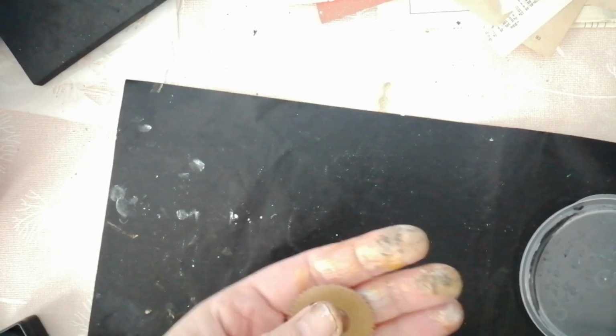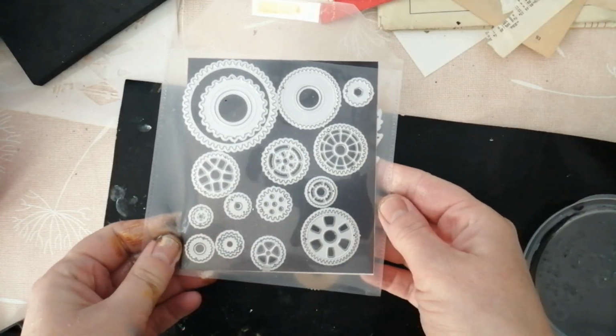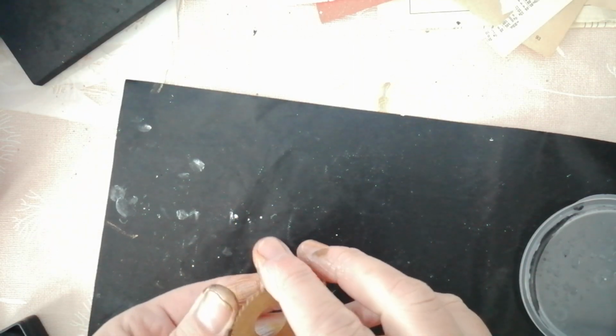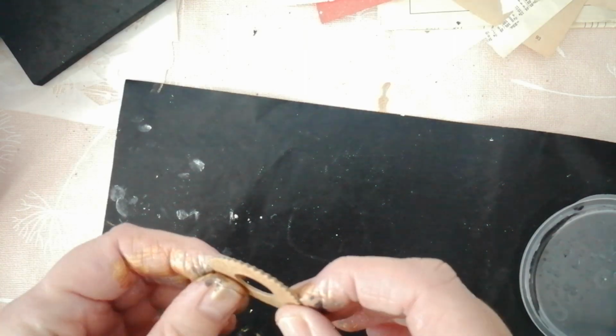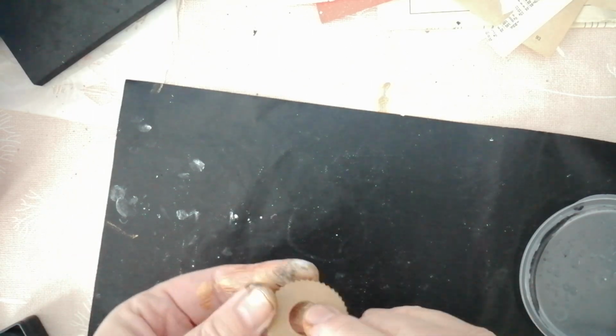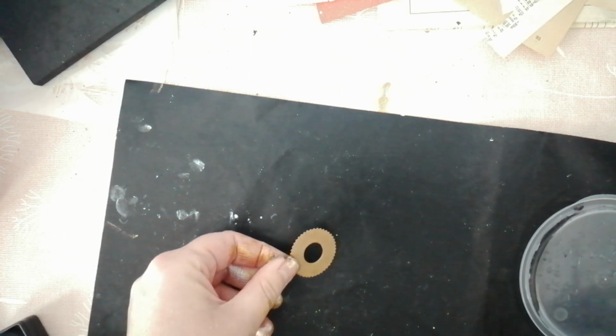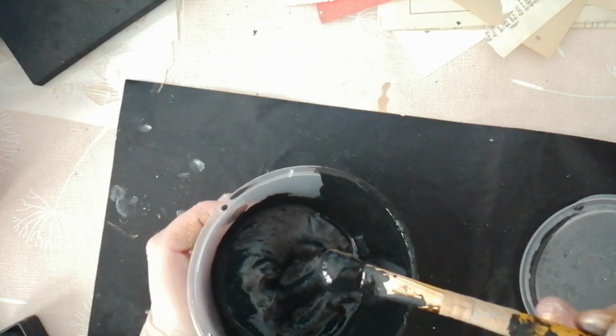So I have taken some die cuts of cogs. I've got this set here, which came from Ali. So it's got lots of different shapes and sizes of cogs in it. And I've cut them out just out of cereal box. I've cut out 2 of each. Well, I've done it 4 times because I've done one lot of the embossed and one lot of the painted. But to make the actual cog, you need 2 pieces. Because I want it to be quite sturdy, I've cut it out twice and then glued it together just with a bit of tacky glue, so that I've got a nice sturdy chipboard piece that is 2 layers thick. Then all I'm going to do is take some homemade gesso.